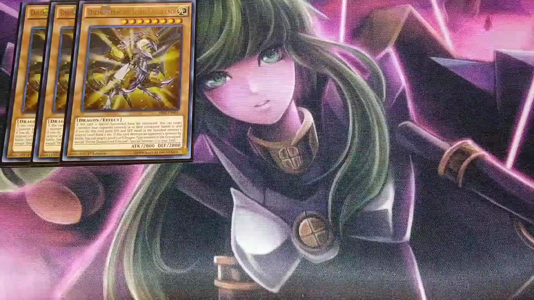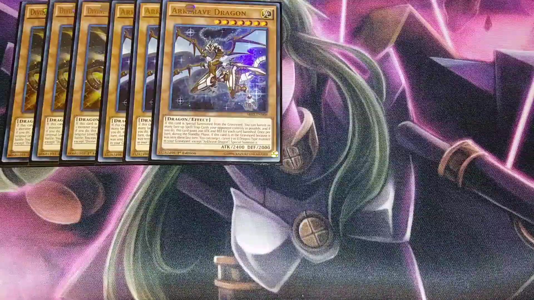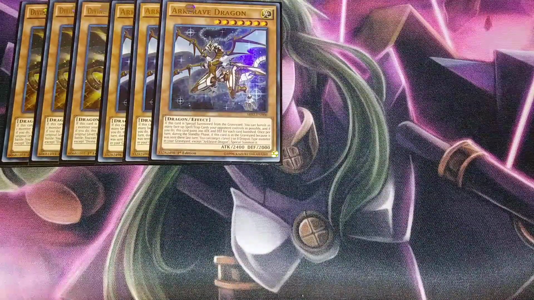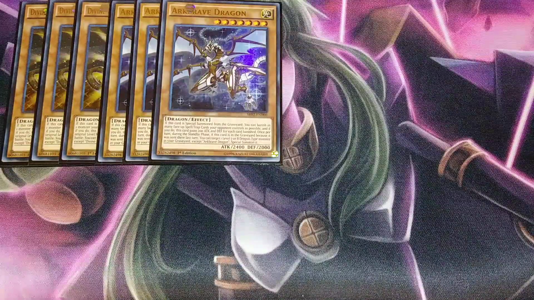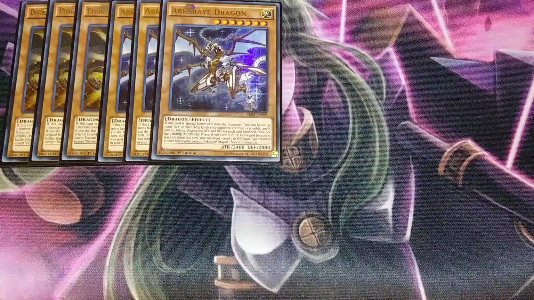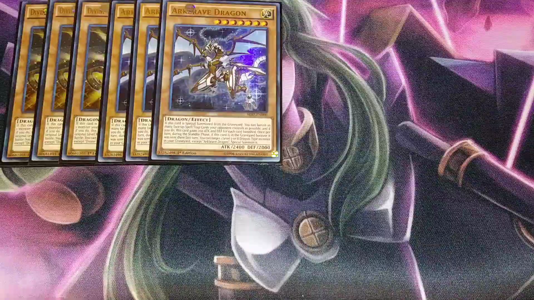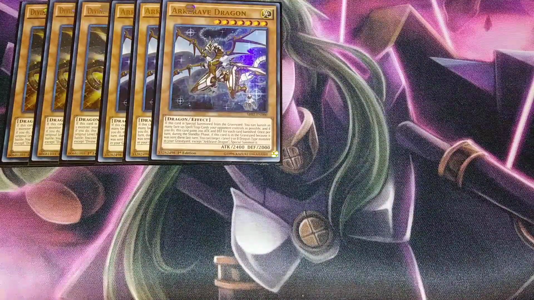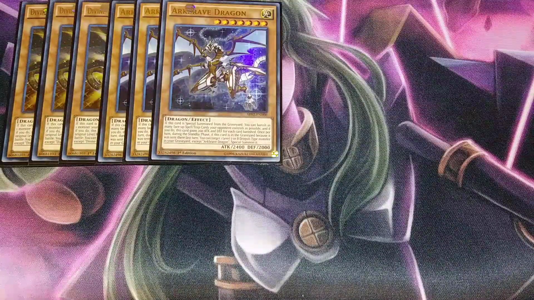We then play 3 copies of Archbrave Dragon, which is another really good target to send to the graveyard off your copy of Shaddoll Fusion or out of your hand with El Shaddoll Fusion. What this card does is, if it's special summoned from the graveyard, you can banish as many face-up spells and traps your opponent controls as possible. And if you do, this card gains 200 attack and defense for each of those banished spells and traps. Now this card came out when pendulums were big, and that's what they were going for with this card, to get rid of pendulums, but they don't do as much as they used to.